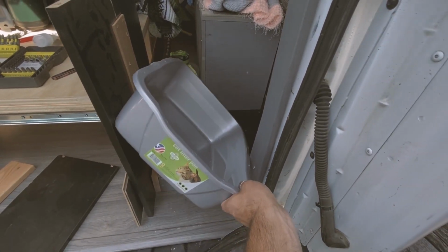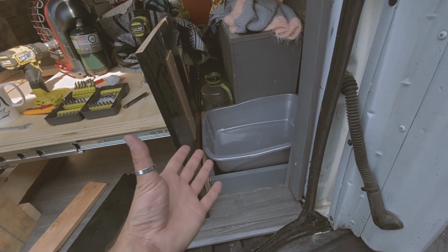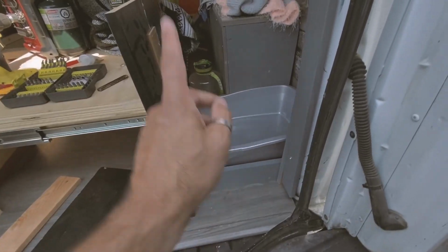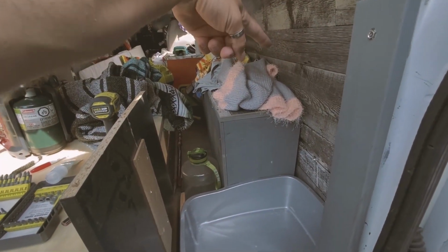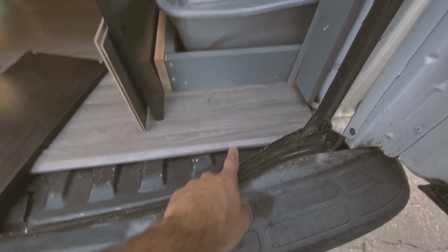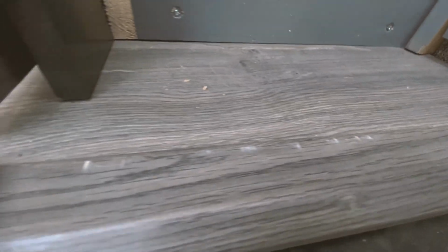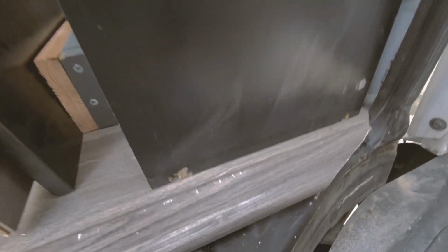Yeah, see, it's not ideal because it's so narrow. I need to figure out how I want to make access to it. This does make the most sense, but then the problem with this one being the door, so if the top is an issue because then I wouldn't have stuff on top, or if this one's an issue because then the bed would have to be pushed in, this one's an issue because I've got this little trim piece here that is actually raised. So then if this was the piece that becomes the door, it's going to actually have to be up so it can clear that.